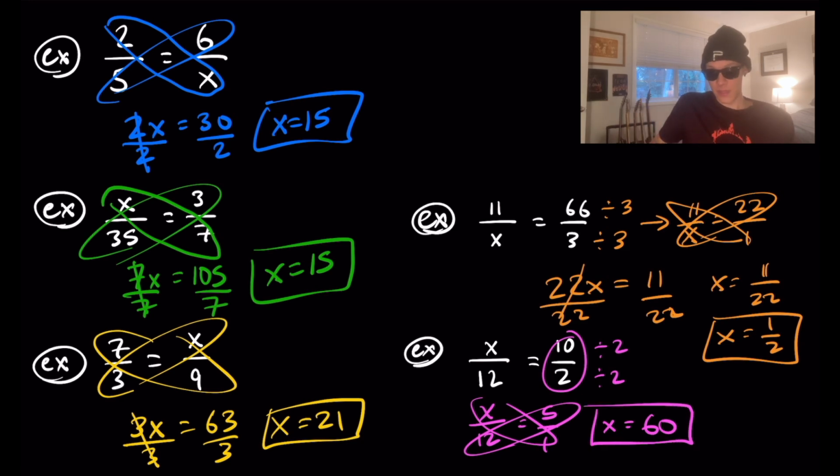So in this case, we simplified the fraction, and we don't have to do any algebra afterwards. We already solved for x right there. So yeah, there you go. Some examples. So cross products: just multiply across, set the two terms equal to each other, and divide out any numbers to get your variable by itself, and you'll get your answer.